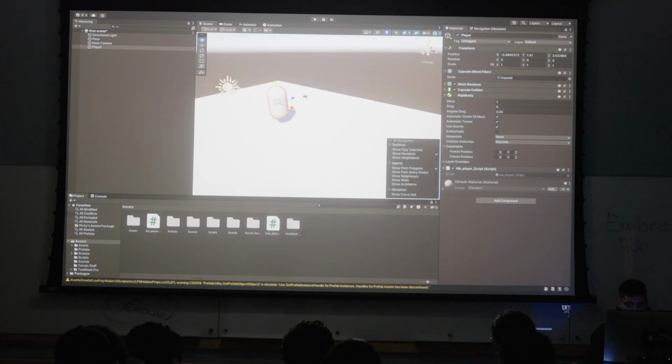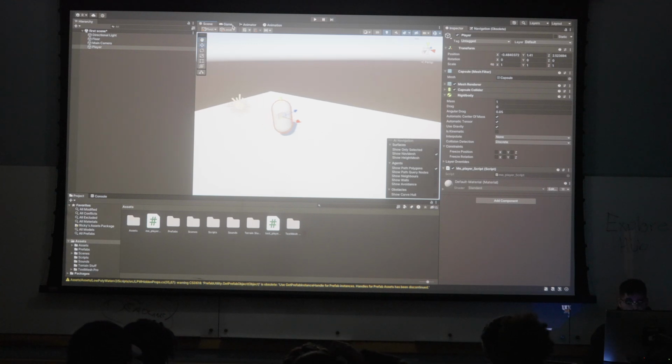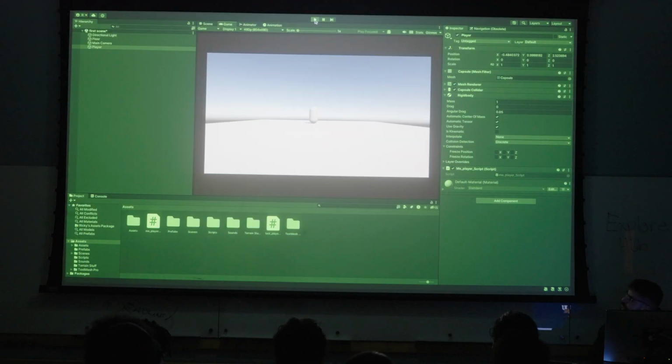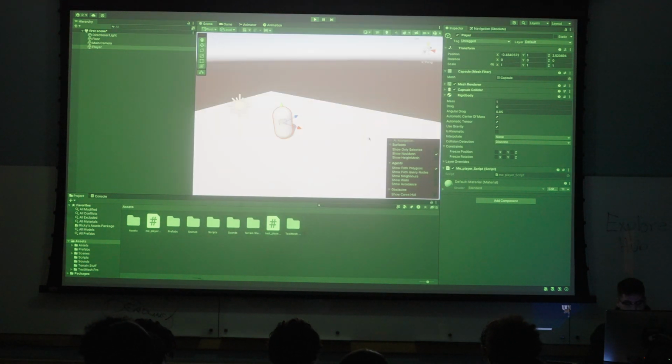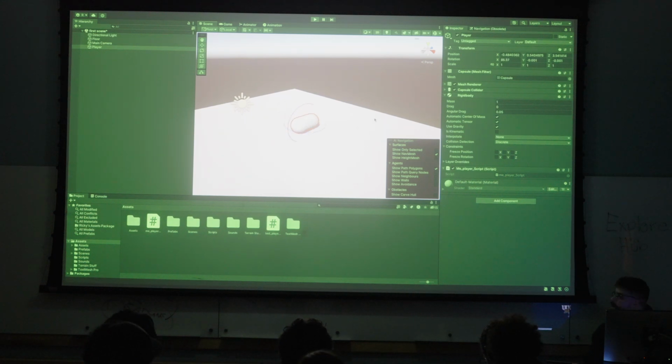Okay, so we have a couple different problems before we start scripting. As I click play, we do have physics, but we don't have constraints. What I mean by constraints is if I move this capsule around, it's gonna fall on its face, right? And we don't want that. Any movement, we wanna control ourselves. We don't want any physics to be controlled by themselves, right?